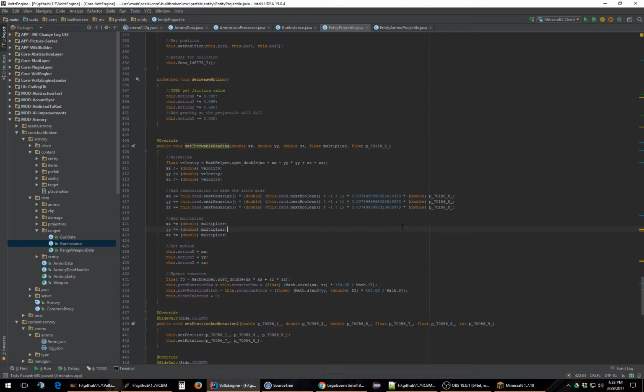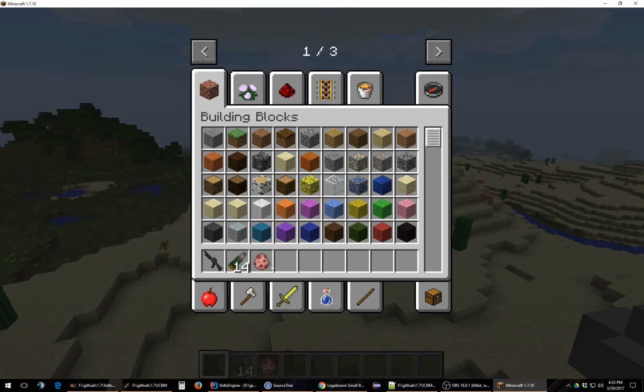Right now our randomization factor is 0, so we've got nothing being randomized. We then put our multiplier here, which is a good thing. This is normalized, or this would mess up really good. So this is literally our velocity, and then we set our motion to our velocity. It then figures out what our rotation and stuff is based on the velocity. This code, I'm not sure if it's going to work properly. I'm hoping it is, because I want my RPG rounds to look like they're actually flying in the correct direction.